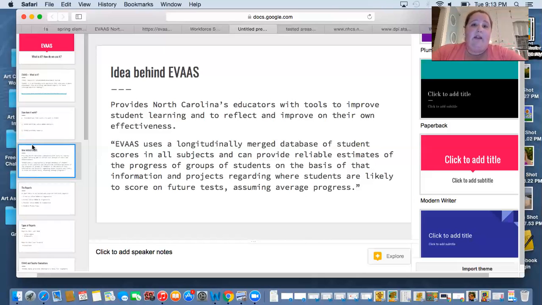I know that in kindergarten through second grade, they use M-Class, and it's constantly growing and changing. You can see they color code it, so you can see those students that are in the green, those in the yellow for a warning, or in the red that really need to do that improving. And you can focus and alter your instruction to better suit those needs.